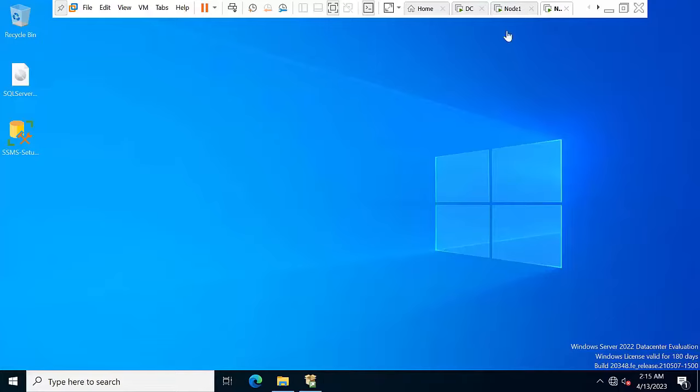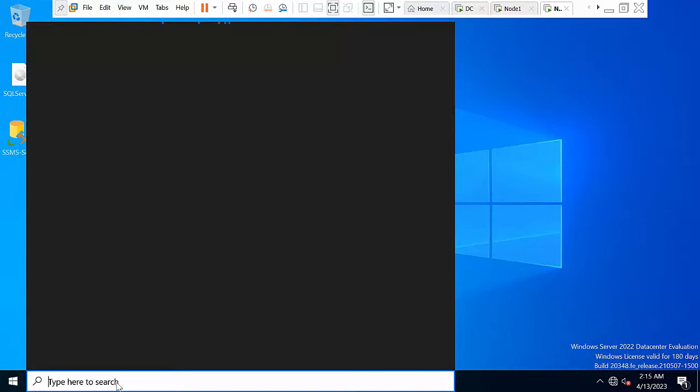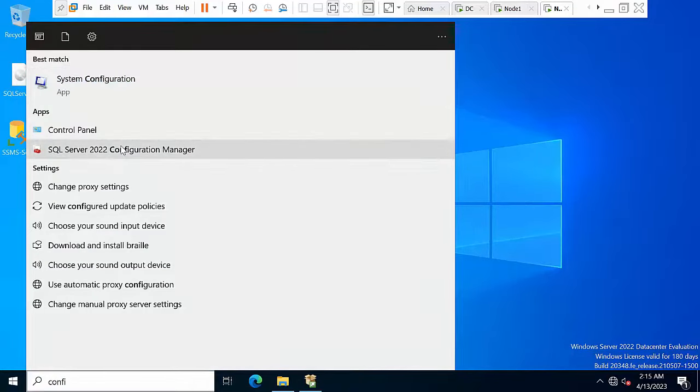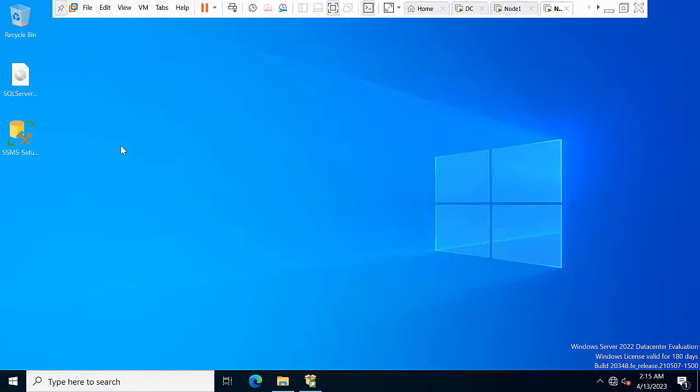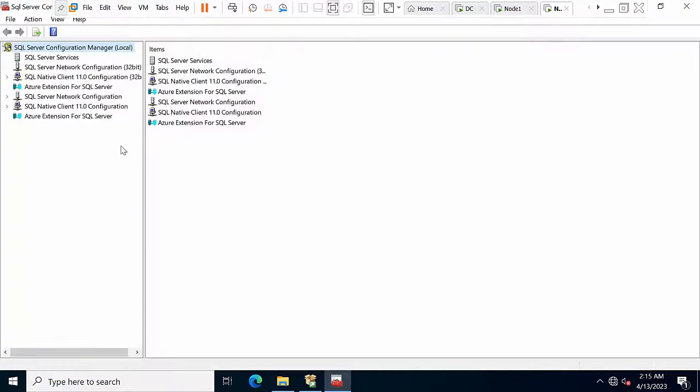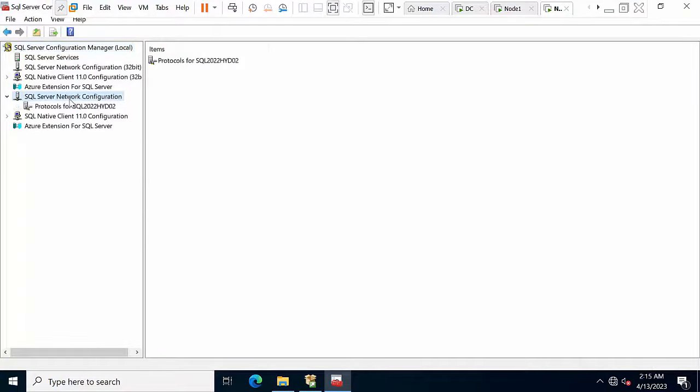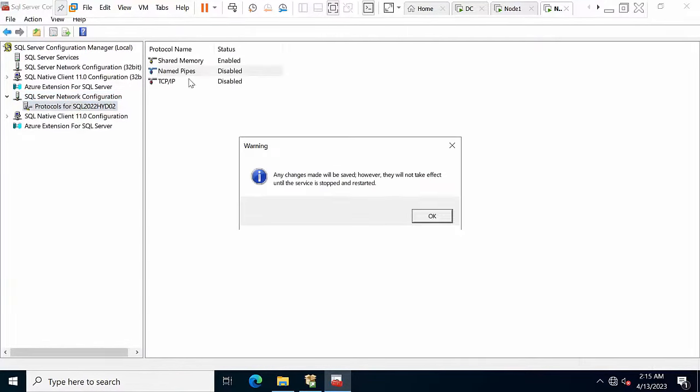Now go back to node 2. Type config. Go to SQL Server Configuration Manager. Select network configuration. Select protocols. Enable named pipes.